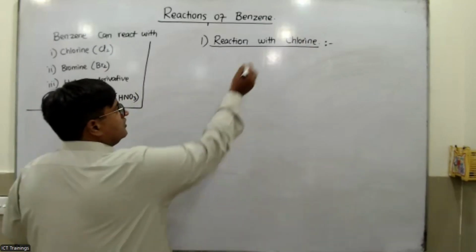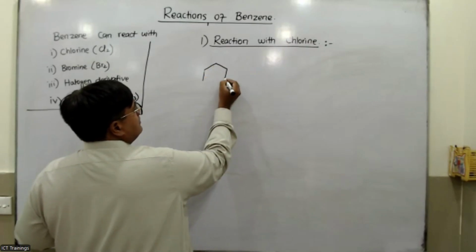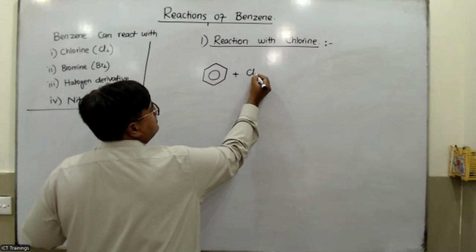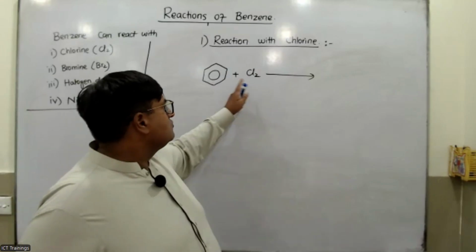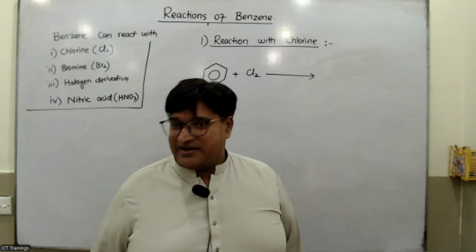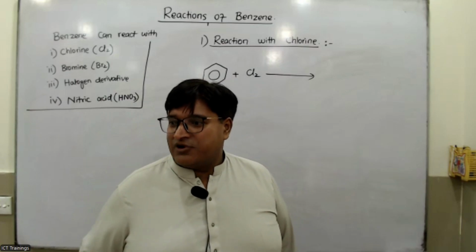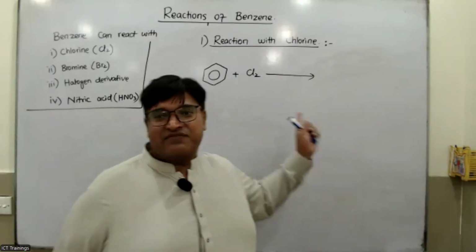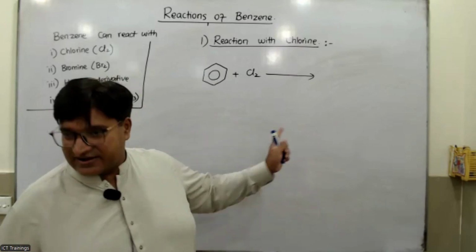Okay, so first of all, this is the benzene. This one is going to react with the chlorine. Can anyone tell me, can Cl2 react with the benzene? No, not until it has been changed into some abnormal electrophile. So nothing could react with the benzene until it has been changed into some abnormal electrophile.